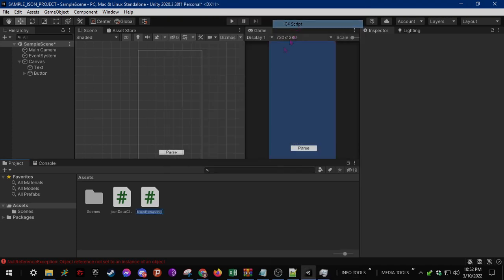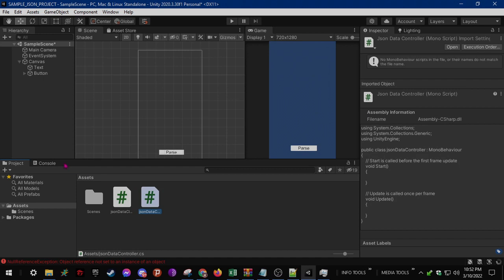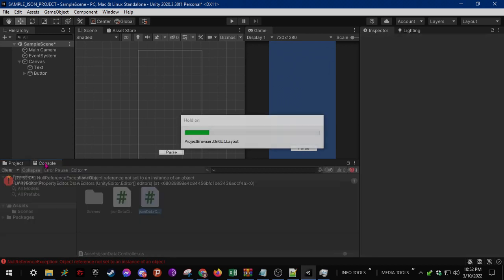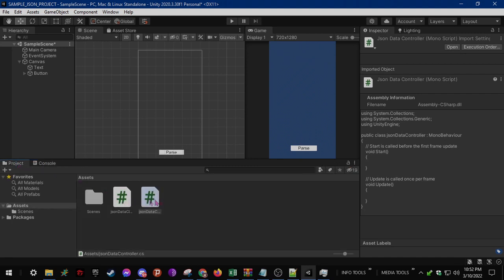Again, let's create a JSON data controller. Let's clear out this console error. So let's go to your JSON data class.